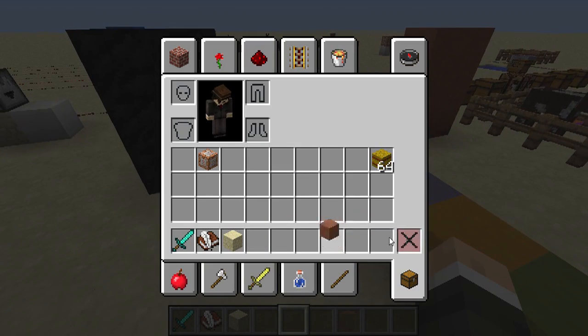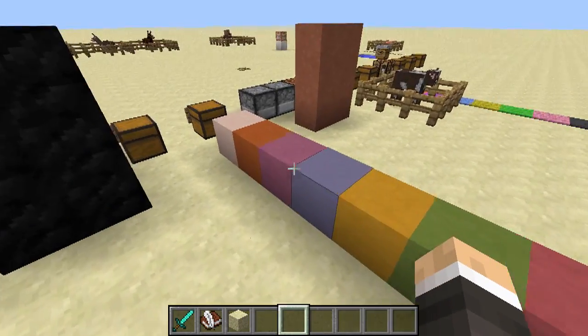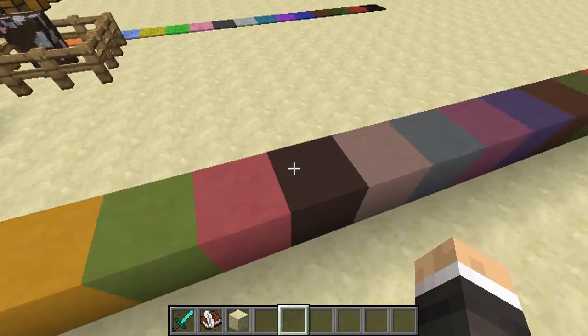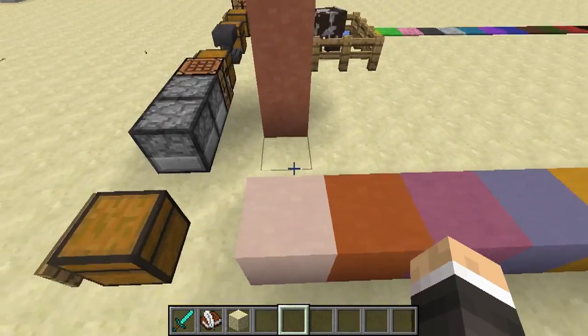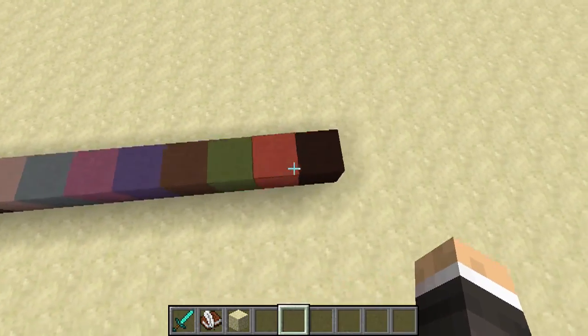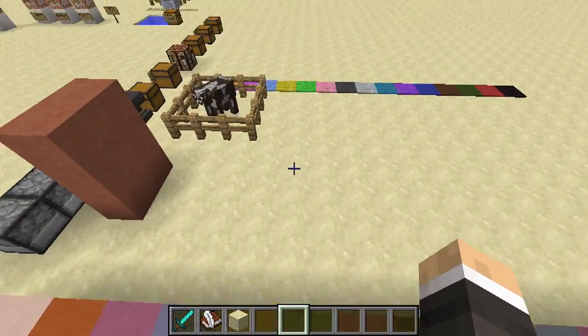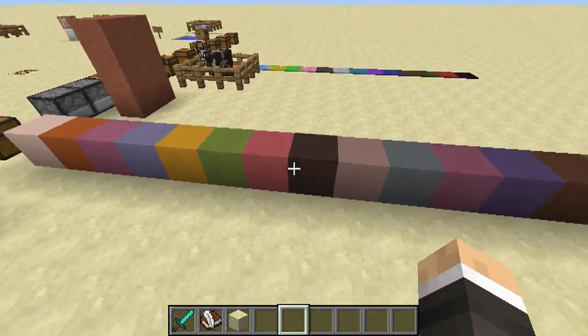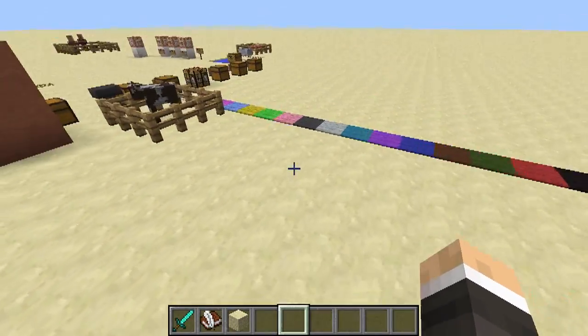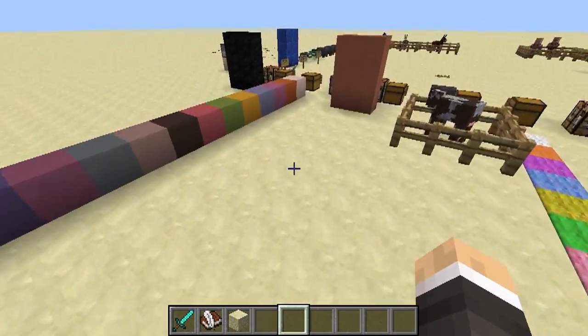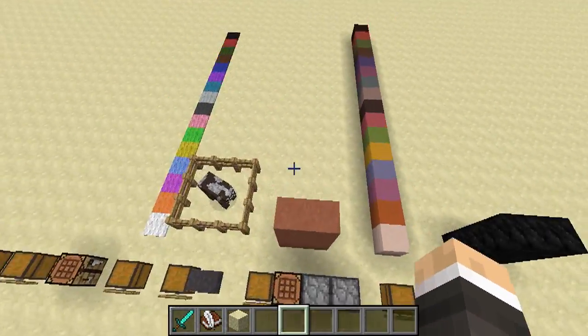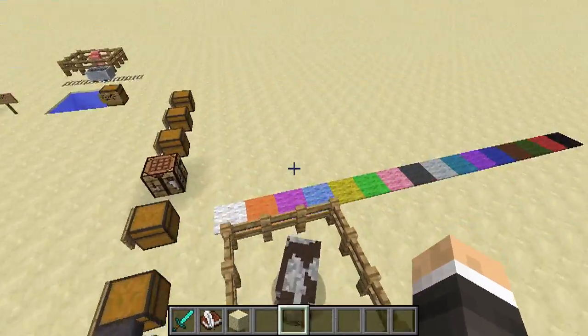And it's a really nice block. It's a smooth block which we've not had before. It's resistant to fire, it has high blast resistance, so for the first time in the history of the game really, we have 16 blocks that are not wool. They are something which we can actually build with. It was always a bit odd building with wool. You usually would think of wool as something you would use for carpets, which we now coincidentally have.